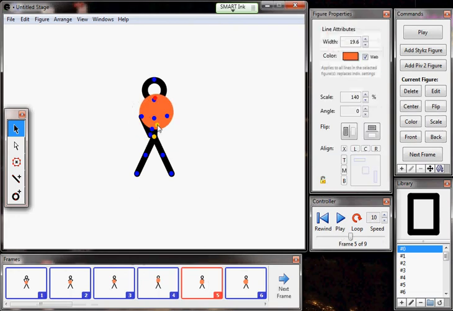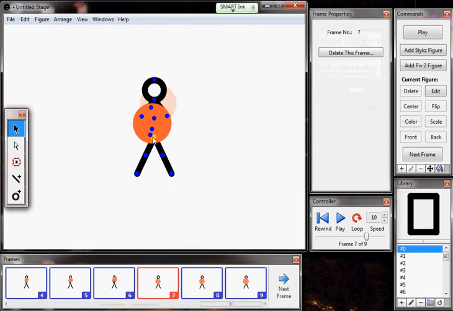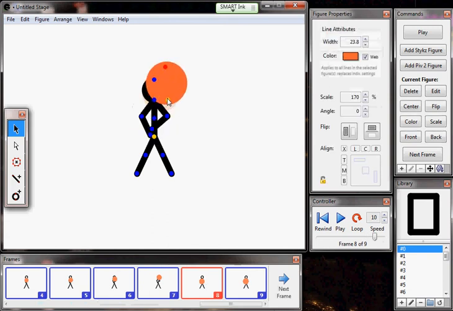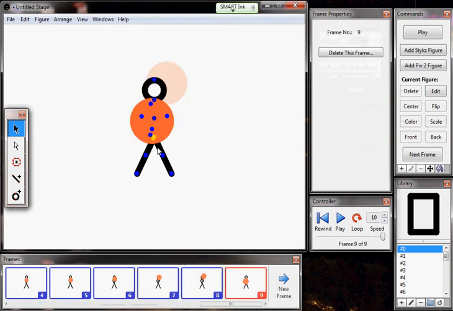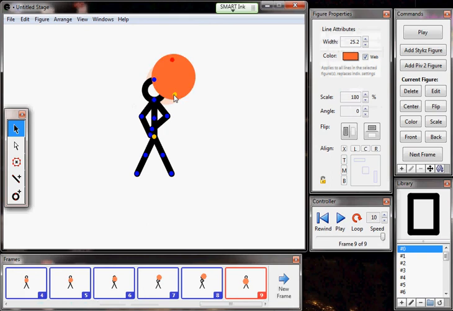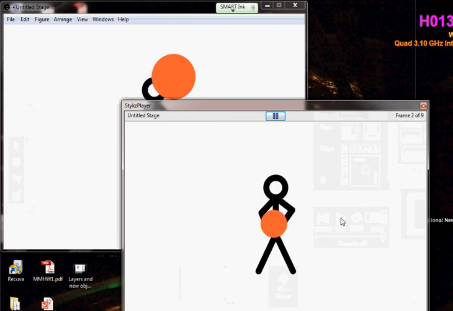Remember, it's already scaling each time, so all I'm doing is moving it, that was frame 6, let's go along here. Okay, and we'll have something that looks a wee bit like this. So if I just play it, you now see we've got motion, and it's getting bigger, therefore it appears to be coming closer to the centre.